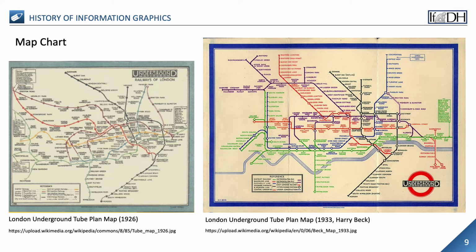Taken to the extreme, this can be found, for example, in the traffic plans of today's large cities, which go back to the diagrammatic plan of the London Underground lines by Harry Beck in 1933, where for the first time all lines run straight or bend at a 45-degree angle, and the distance between the stations is the same. A comparison with the older plan from 1926 makes it evident how much the reduction to basic geometric shapes has increased the readability of the plan.